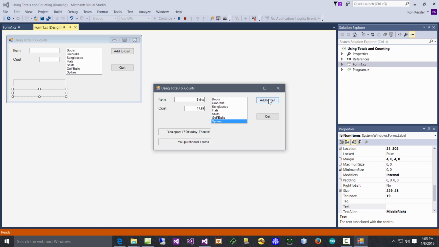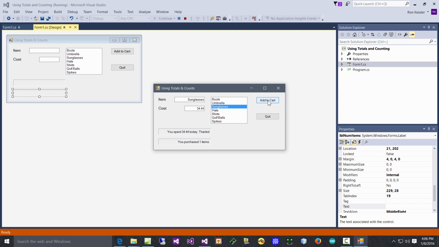Now, as I'm doing this, you can see, well, Ron, it's not exactly doing what you just said because it doesn't seem to be keeping a running total or a running count. I mean, it's not quitting, it's not blowing up, but again, I must have some kind of a logic error because it's just not doing what I want it to do. And this is part of the lesson that I want to teach you.